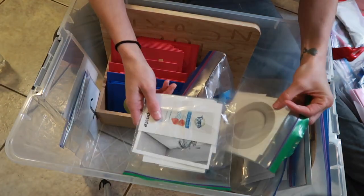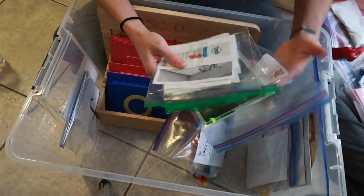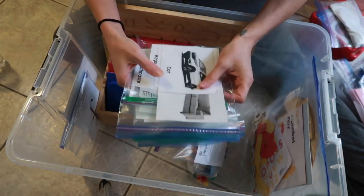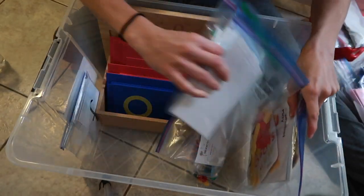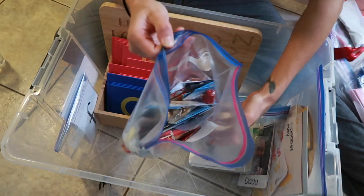Various different little classification card sets that I made for her myself when she was a little bit younger. Her familiar faces cards, which you guys might have seen on my Instagram in the past. More classification cards. An activity that was based on letters and letter sounds that came in one of her KiwiCo kits. And this is a set of Montessori language objects.